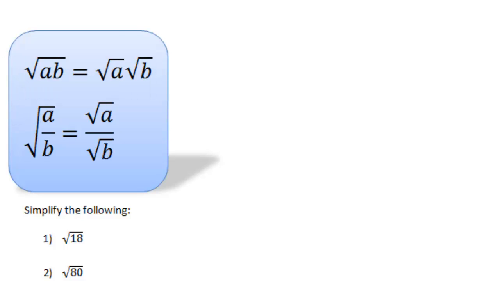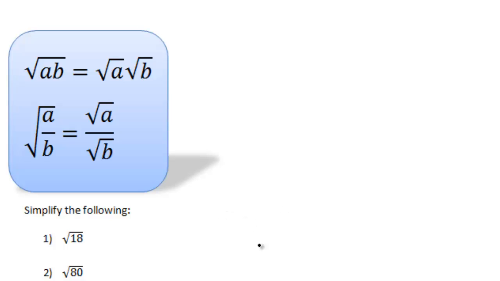If you've got a number in the square root, namely a surd, and that number inside the square root can be expressed as a pair of factors, then the square root of AB is the same as the separate square roots of A and B multiplied. In other words, the root of a product is the same as the product of the separate roots. How is that used to simplify? Well, if we can find a factor of the original number, in this case either A or B, that is itself a square number, then rooting it will actually simplify it and give you a part of that expression that's rational. And a smaller surd is considered simpler.